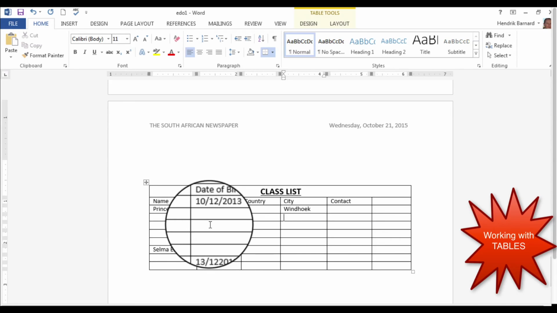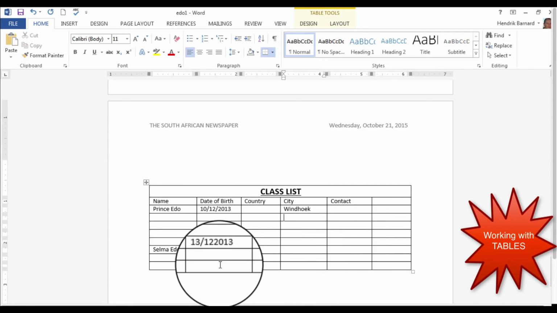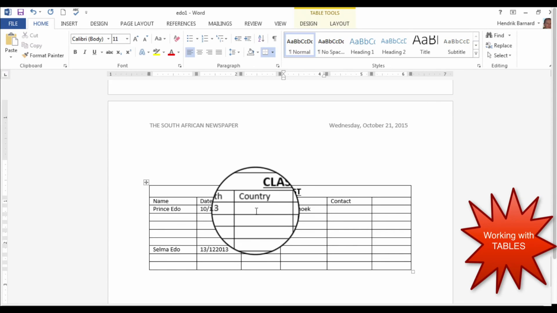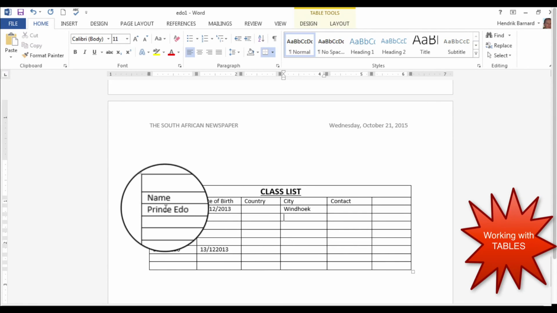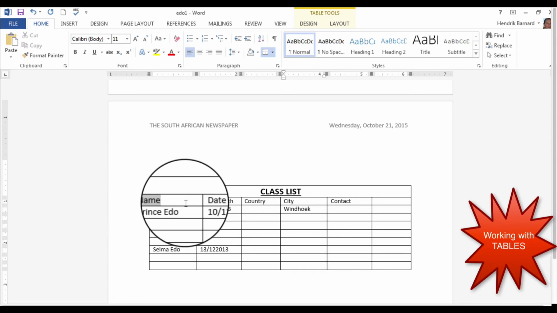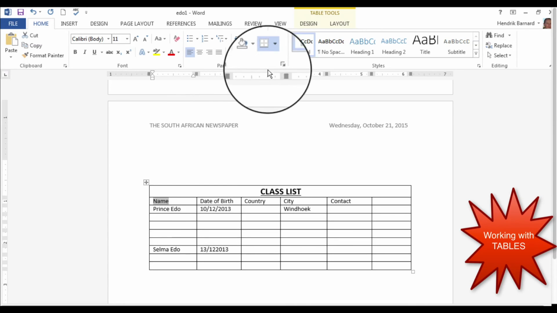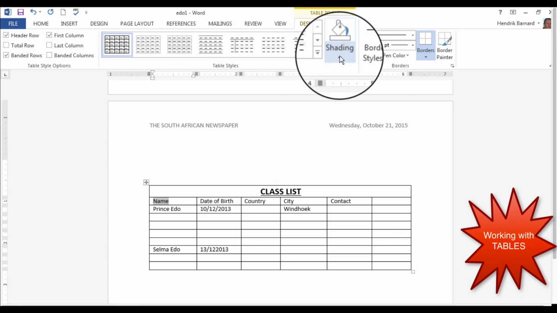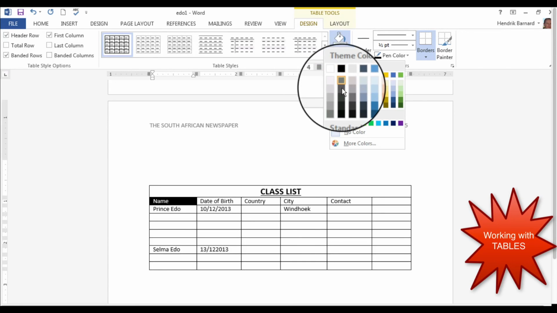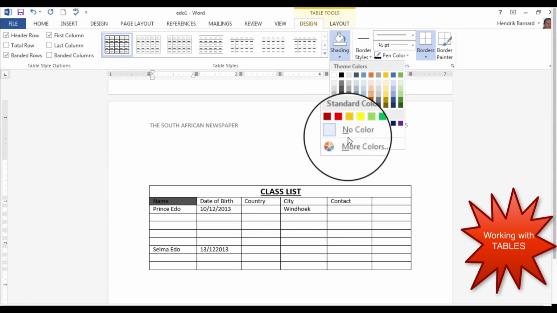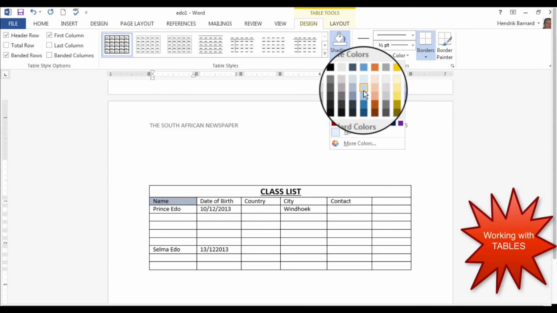In your assignment at times, we do say shade a particular cell. How do you shade? Let me select this place, for example, called name. I want to shade it. Highlight. Click on design tab. Can you see shading? Alright. Select the type of shading, color that you want for it.